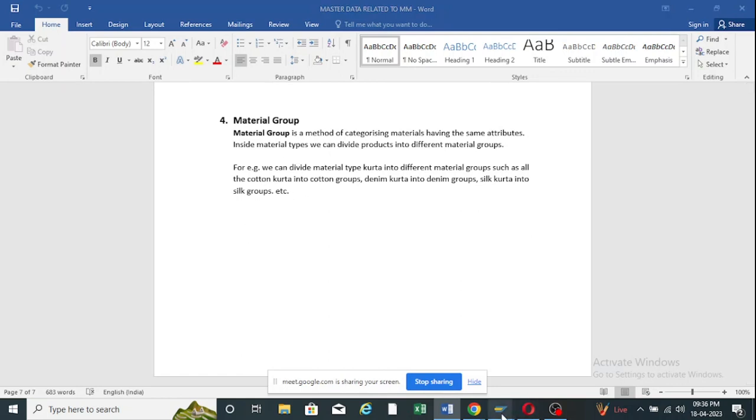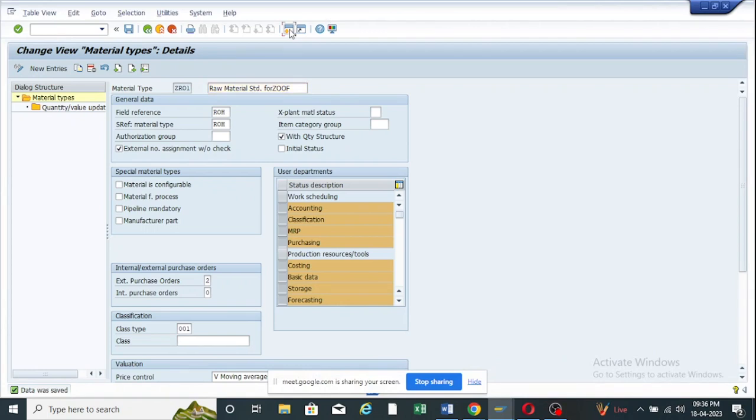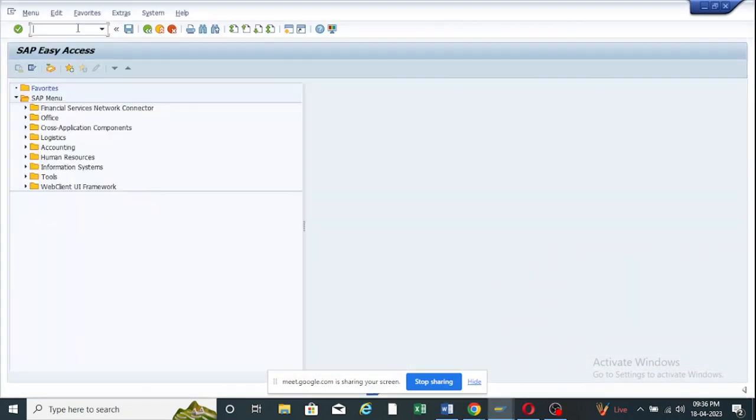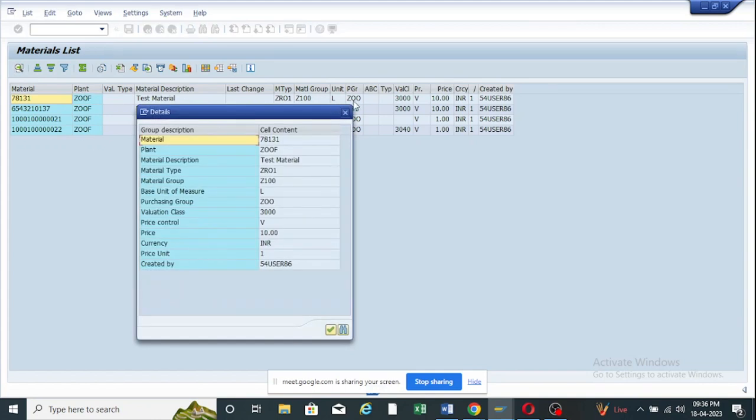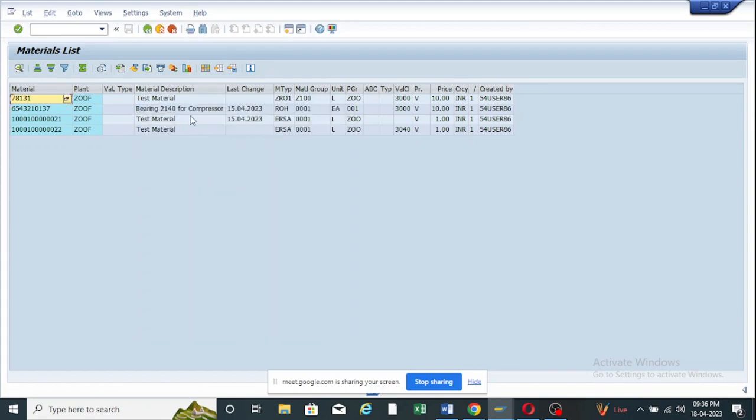Whenever we are doing reporting, MM60 is the list report of the materials. If I select the plant, like ZOOF, the system will give us all the materials listed under that plant.